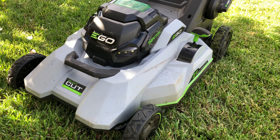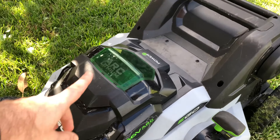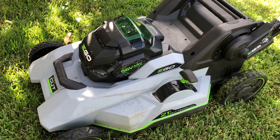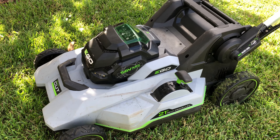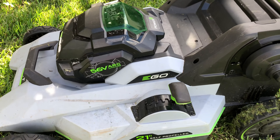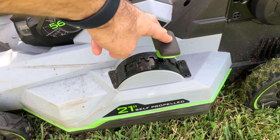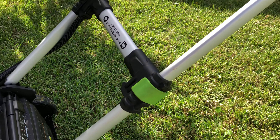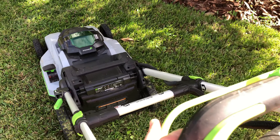So here we are now five months later. The mower's held up really well on the outside. I've been very impressed with how much power the 7.5 amp hour battery provides — I'm able to cut the full lawn without any issues. There have only been a couple times when the grass has been very long and very wet where I've had to take a break, but otherwise it keeps up pretty well. The height adjustment handle is really nice when I want to change the length of cut between my front and backyard. I've had no issues with the clips, and I still enjoy the angle adjustment.